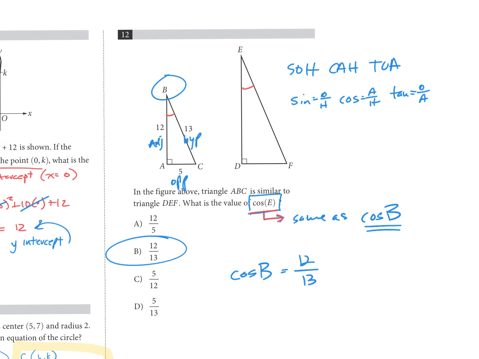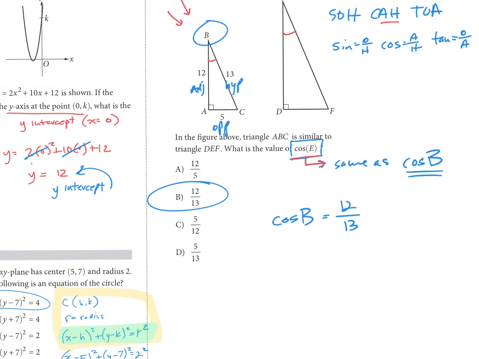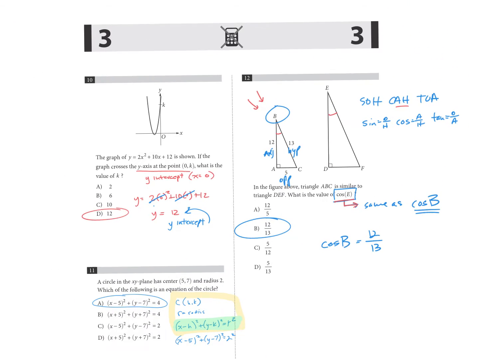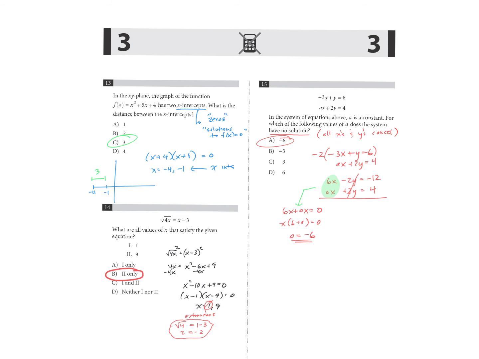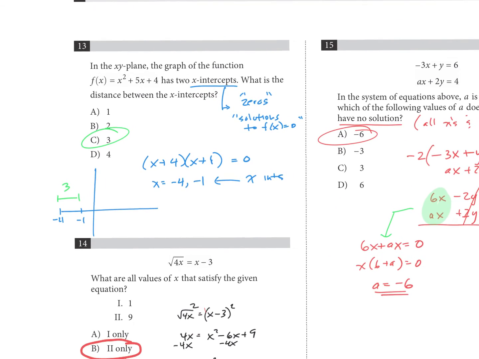So I'm just going to look at this triangle here, and I'm going to figure out what the cosine of angle B is. In order to do that, I need to remember my cosine, SOHCAHTOA. Cosine is the adjacent over the hypotenuse. In looking at angle B, the adjacent side is 12, the hypotenuse is 13, so my answer should be 12/13. So again, not too bad. The trig that you're going to see on the SAT is very basic level, so just so you're aware, it's SOHCAHTOA geometry level trig.